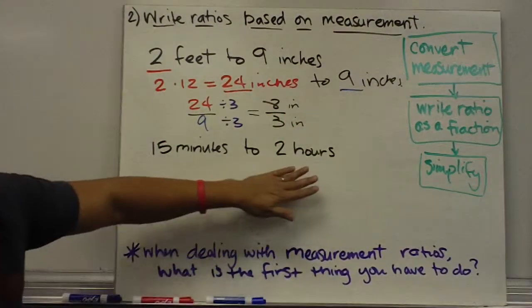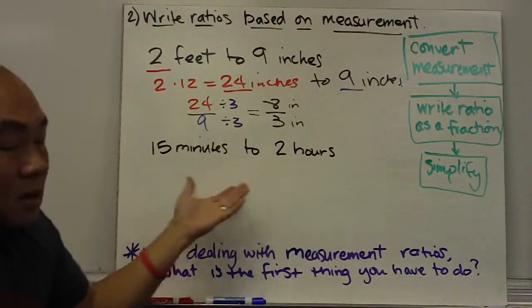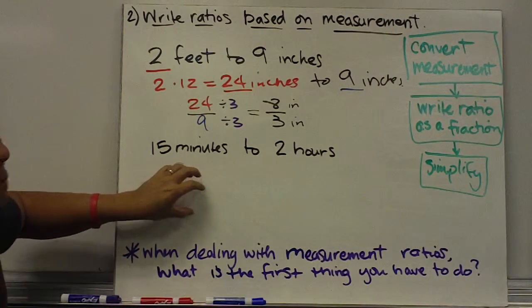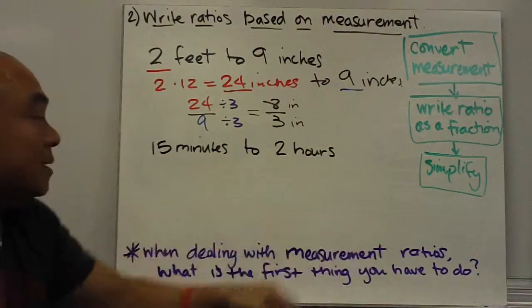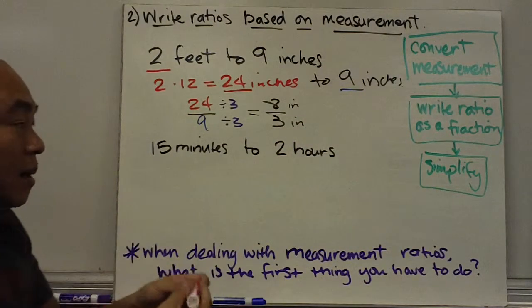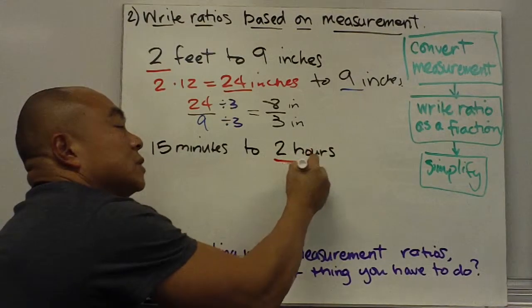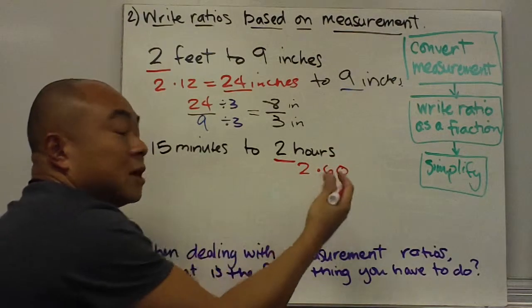Alright, so let's do another one. This time let's talk about time. And time you can also, again, convert. So 15 minutes, we're going to leave it because 15 minutes is really not enough to make an hour. So we're going to convert the hours back into minutes. So each hour is 60 minutes. So we're going to take this 2, and multiply 2 times 60, because that's how much it is per minute. So logically, think about it.